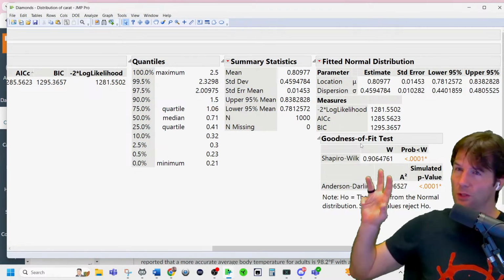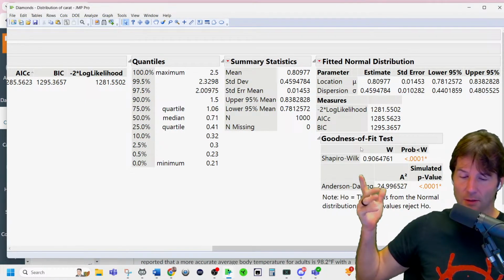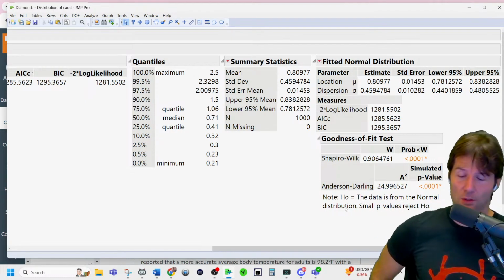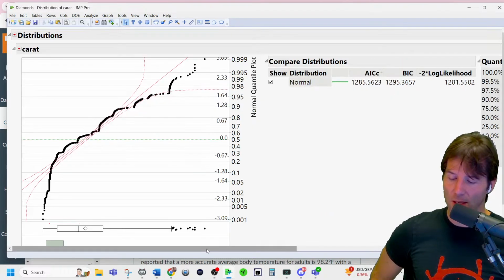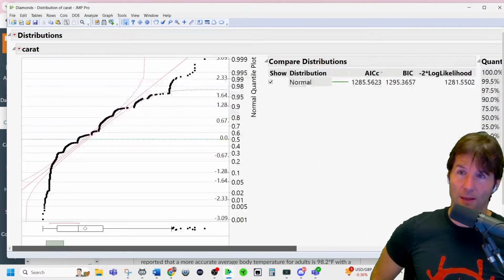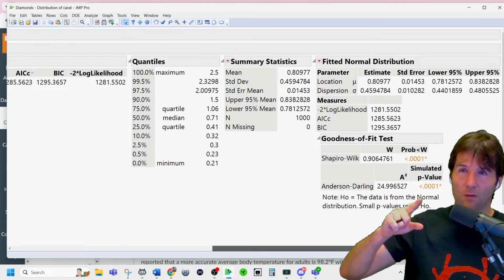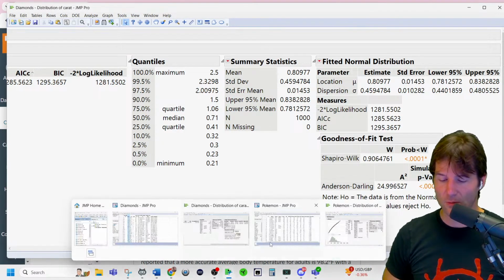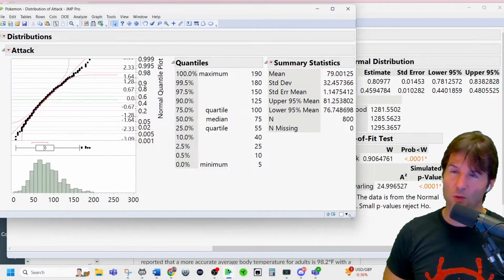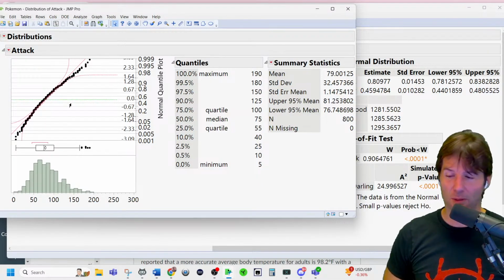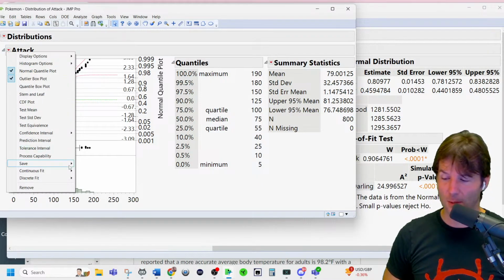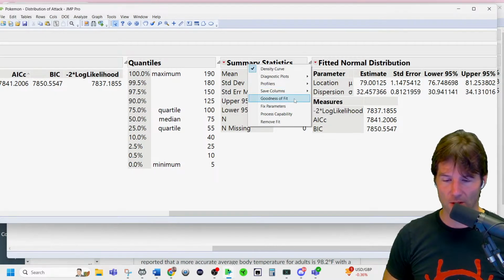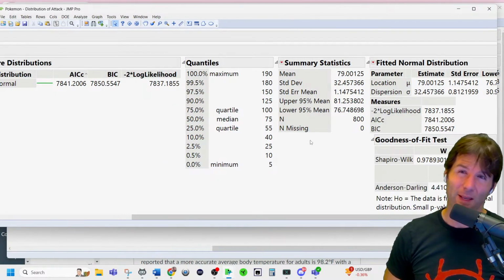So both these are two separate tests, the Shapiro-Wilk and the Anderson-Darling goodness of fit tests. There they are. There are the names of the statisticians who made them. And this is for the data that was not normal that we already decided on, and the goodness of fit test comes back with a p-value stating it's not normal. So that's how a goodness of fit test determines if something's normal or not normal. This one might come back with a slightly higher p-value, but there are topics I want to mention like power, because with this large of a sample size, I do fear we're also going to see it's not normal. It came back not normal too.